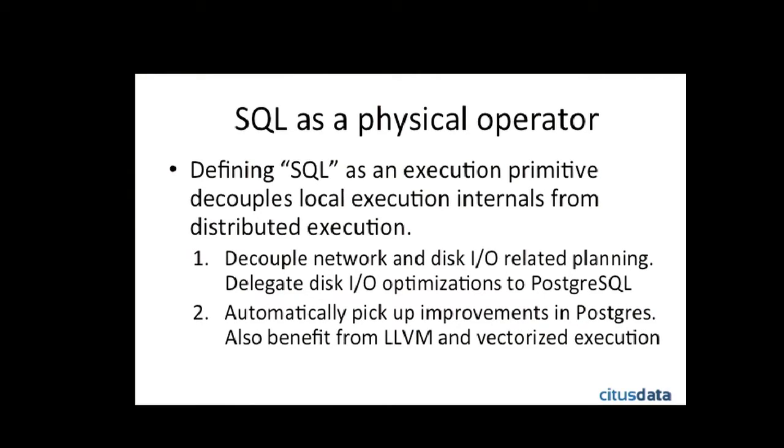No. Basically, we take the most optimized logical plan, and there is a step prior to it, which is where we decide how much data we are going to shuffle. So we're looking to minimize network I/O in those join order planning and logical planning steps. And in the physical one, we're mostly farming out the remaining work to PostgreSQL, and we expect it to make the best optimized local decisions at that point.